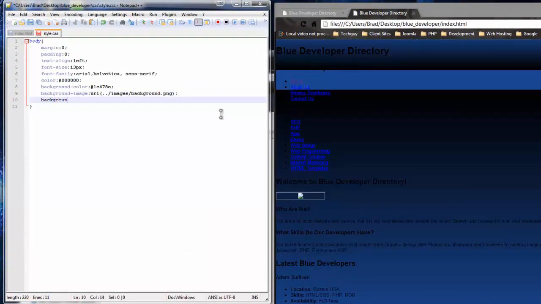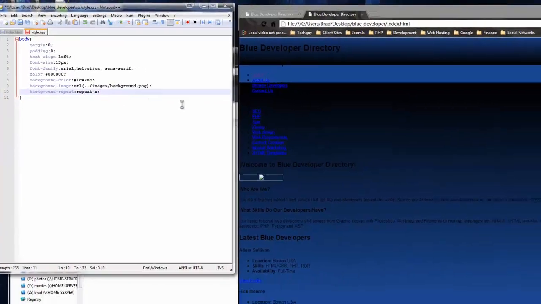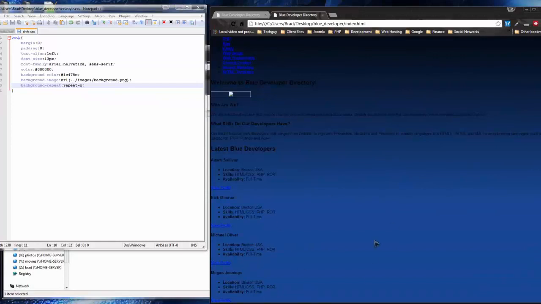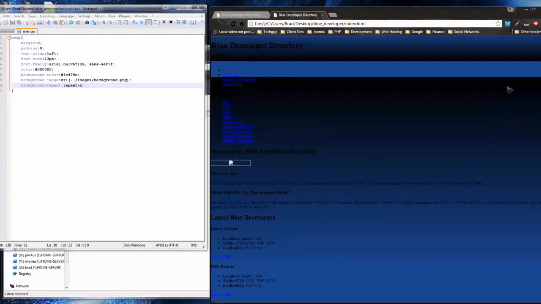So we'll do background-repeat, and we're going to say repeat-x. X is horizontal, Y is vertical. Or we could just have repeat and have it do both like it is now. So I'm going to save that and reload, and now you'll see it doesn't repeat vertically, it does repeat horizontally.